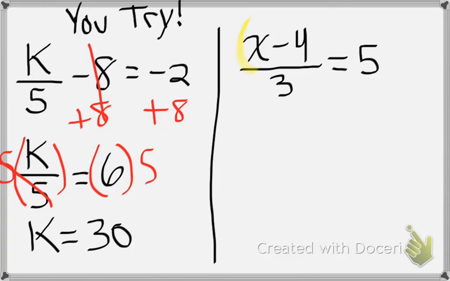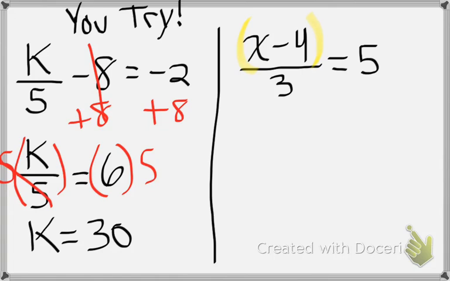Imagine that you have parentheses up top. In other words, you must do everything up here before you can divide by 3. Because notice, it's everything up here divided by 3. So that means you must do everything that was up there before you would be allowed to divide by 3. But since we're working backwards, the divided by 3 is the first thing we're going to move away.